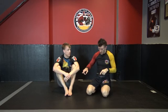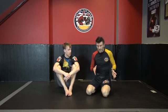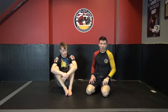So as long as you are able to follow the procedure, block the hips, go across to the weak side, then you're great right off the bat. If you get stuck, it's really just an alignment battle. If you win that, you're okay.